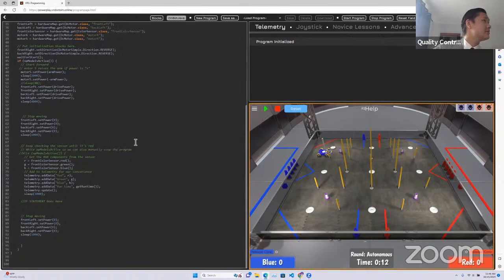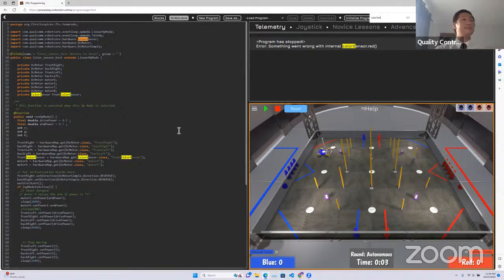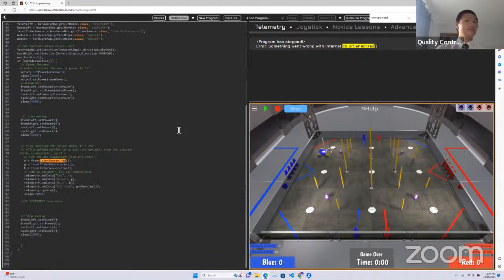Program. And the program. Something wrong with the parallel column. Oh, okay. The beeping sound you heard is just the sound it makes at the end of the game. Oh, the color sensor is supposed to work.